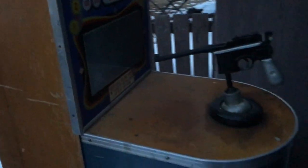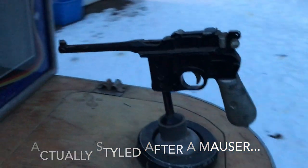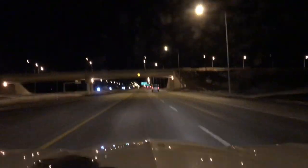So we pulled these machines out of that shed, and here they are. It's almost like a Luger, like a German style pistol on there. We've got a sled dog running around — and although the dog was part timber wolf, it ended up being pretty friendly. We got the machines loaded up just fine and now we're headed back home in the dark, and we're gonna unload tomorrow morning at the shop.